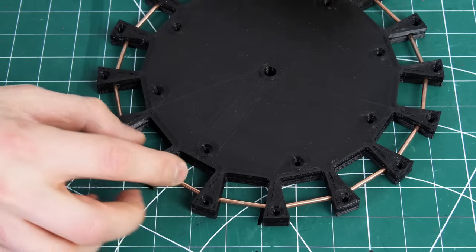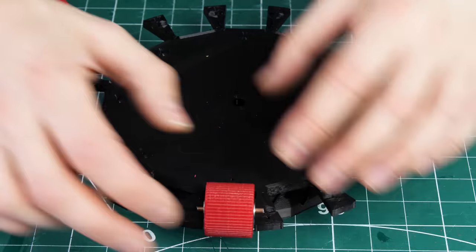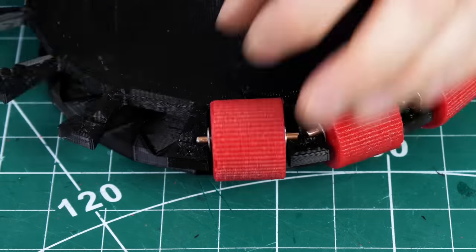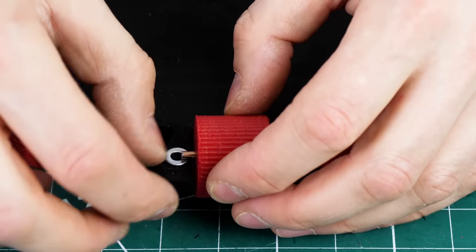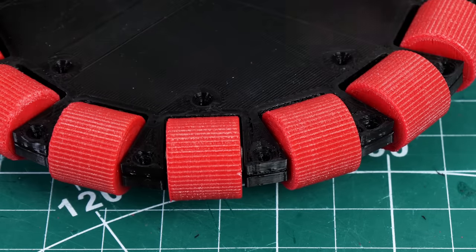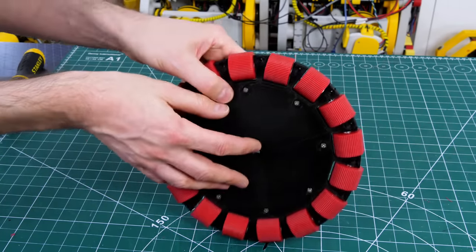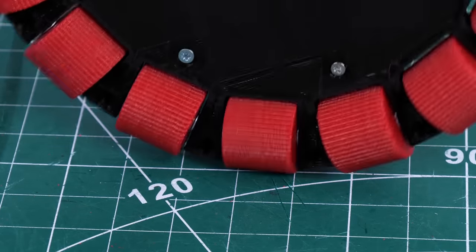The hub is in two halves so that we can grip the axles, and this is pretty much how most omnidirectional wheels are made. I've made 16 wheels in TPU and those are just running on the axle, so I've put a washer either side so they don't scrape on the sides of where they're mounted. Once those are all mounted we can put the top back on the wheel, screw it all down, and then we get an Omni wheel which is pretty much just like a normal passive Omni wheel driven in one axis and able to roll sideways in the other. The wheels move pretty freely even though they don't have rigid cores or any bearings.